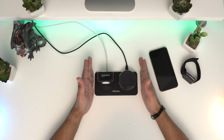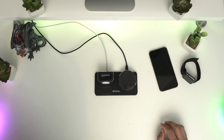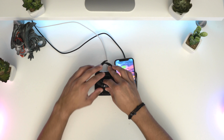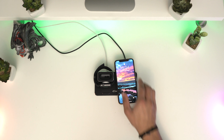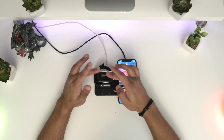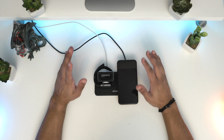You're just going to have this next to your bed or your office, your computer. Whenever you need to use it, you would just come on, put your phone on, and it's going to charge. Same with the Apple Watch. It's a very nice feature to have. And you've got this phone floating feature that's very nice. If you had the AirPods, it would just go in here, and simple as that.